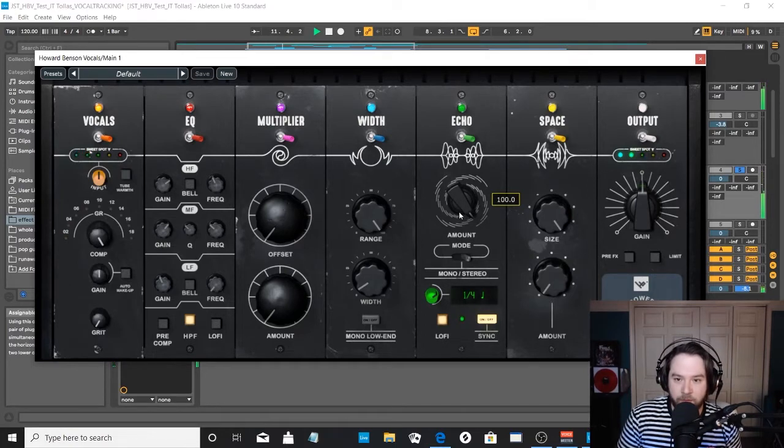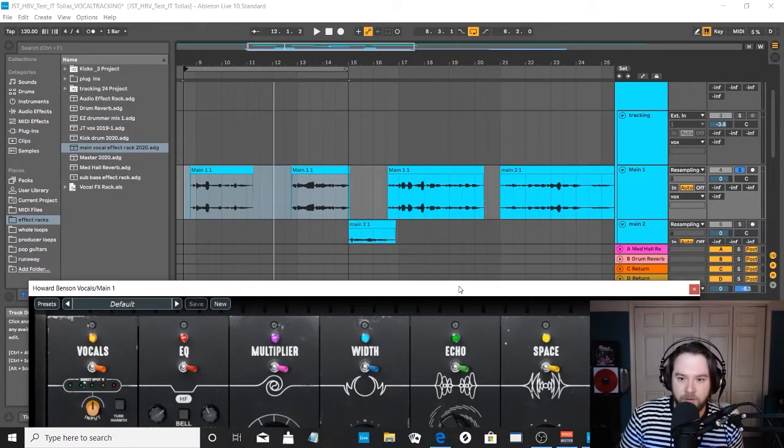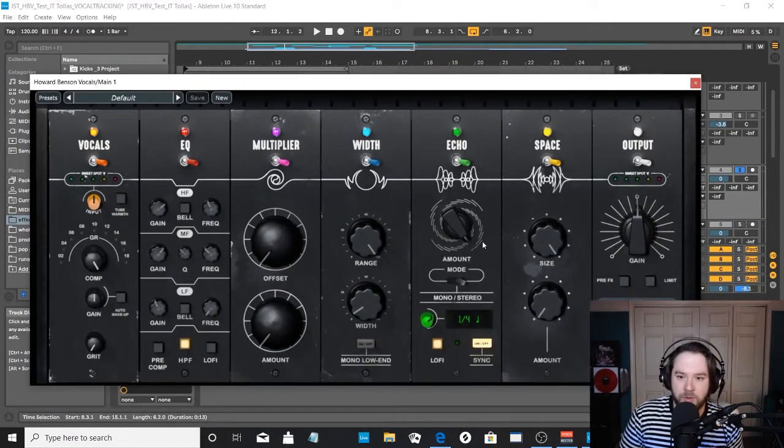Man, so if you're really just trying to go for more of like effects on it and not to dial in a main vocal, you can do so much with this because that sounds so clean. So you can go crazy with it, or you can just do the subtle stuff that I was doing.